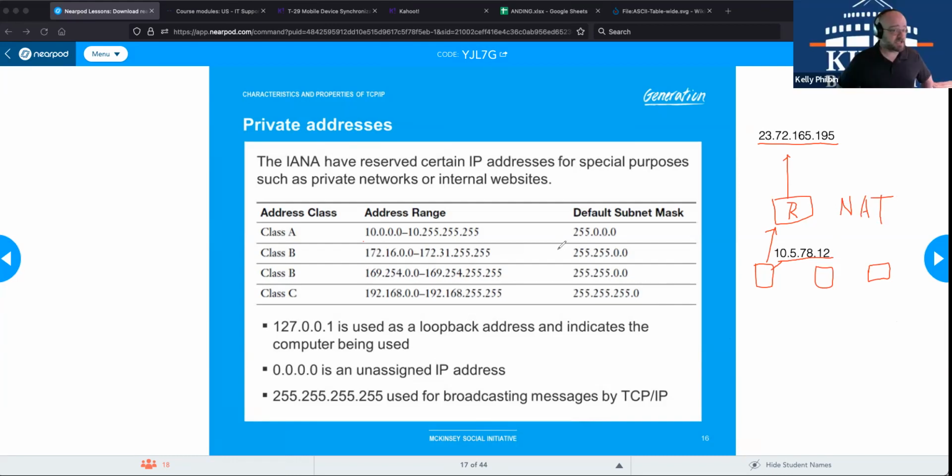Correct. In fact, you can't even route the private ones over the internet. So your router is the only one that recognizes those private IP addresses. And it allows a whole bunch of items to share a single address. Like a big company may only have 2 public-facing IP addresses that all the computers in that company share. But internally, they may have 1,000 or 2,000 addresses or more than that.